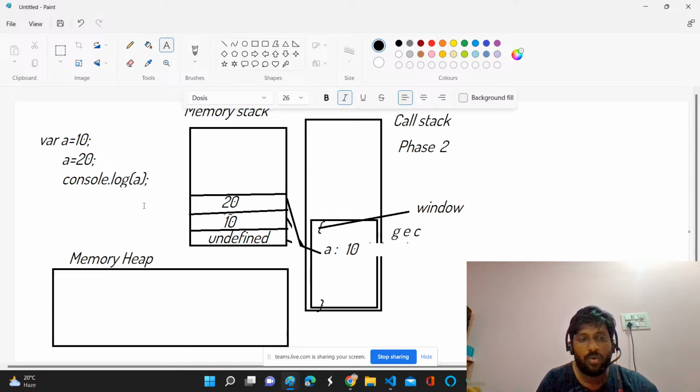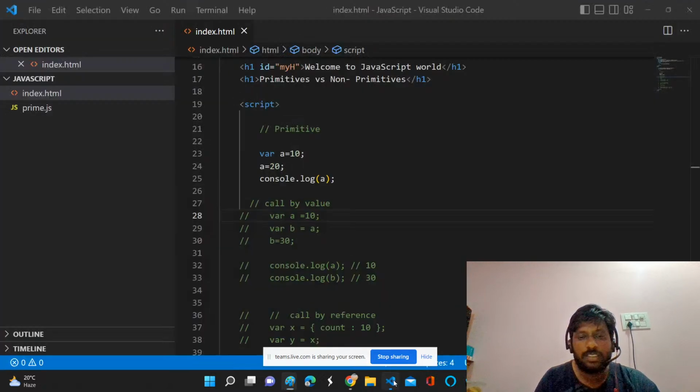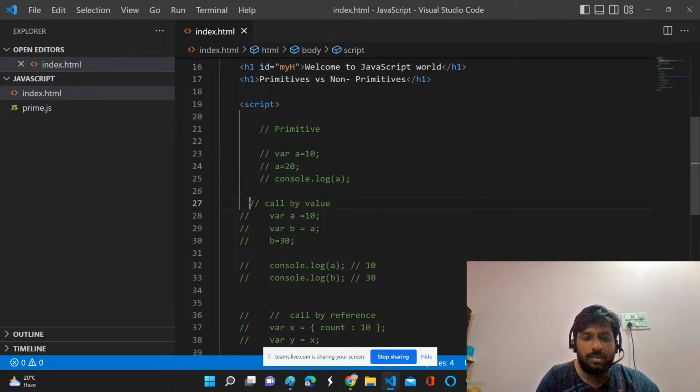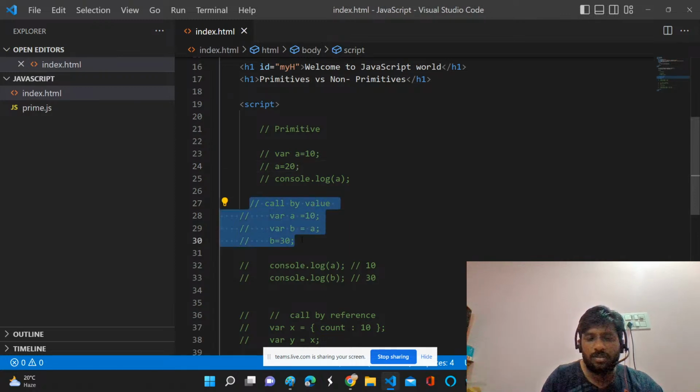So now I'm going to explain this program, call by value. Of course, it's very close to the first program, right? Once you understand primitive, then it's an easy way to understand what is called by value.